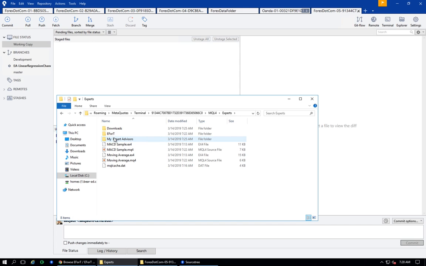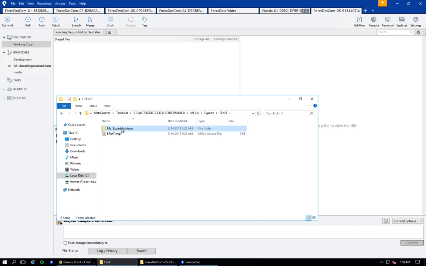So what we're going to do is basically move your directory down to EForT and rename it to what it actually is, which is linear regression channel. This would be everything about this expert advisor, okay?